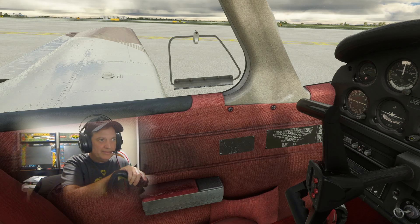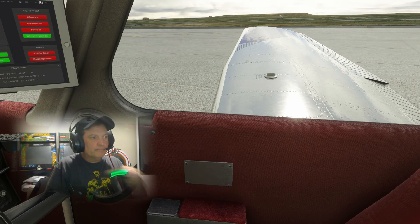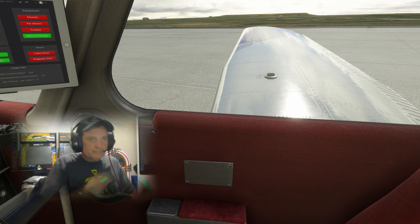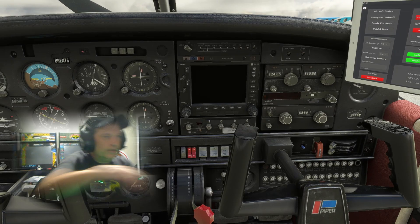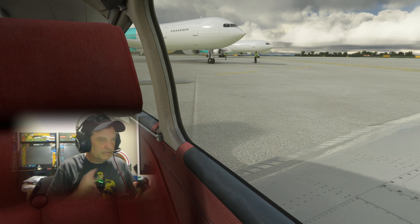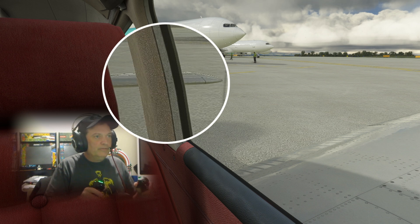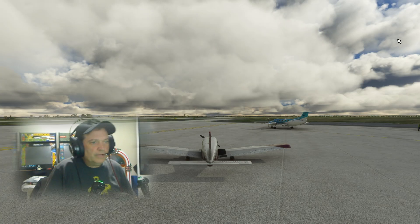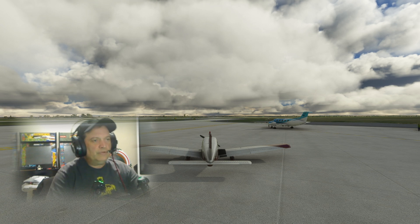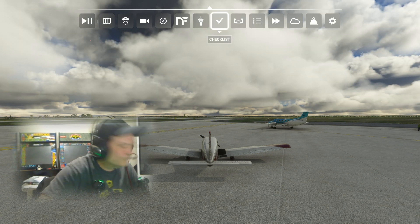Something you learn in flight training — I'm pointing to the aileron that's up with my thumb, look to my right. Both thumbs point to the aileron that's up: thumbs to the left means left aileron up, right aileron down; thumbs to the right means right aileron up, left aileron down. The elevator is actually a stabilator — the horizontal stabilizer — pulling back lifts it up. Push all the way in and it's down, full range of motion. Checking rudders: left, right, full deflections, and stabilator. Interior check done — moving to the exterior.